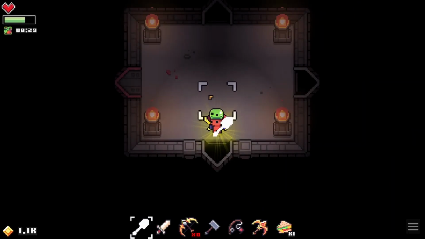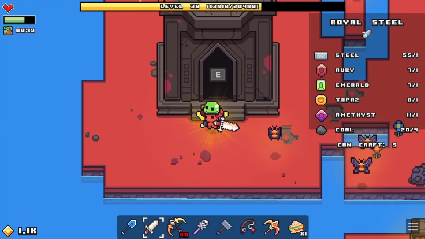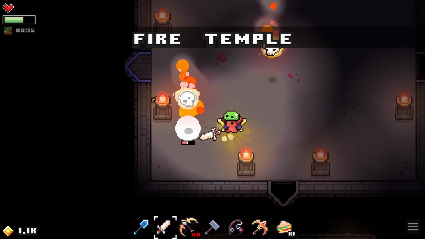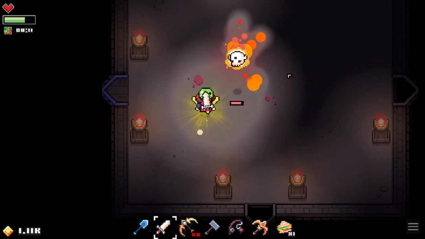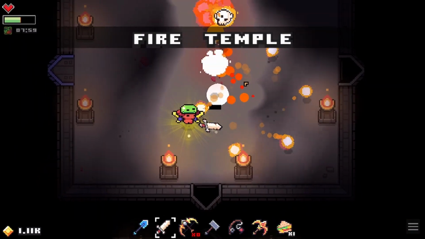Alright, I'm in the dungeon. Oh, it's a temple. Temple, okay. Where does this go? Outside? Yeah, okay, I just want to check. Alright, let's... I have to walk. Okay. Oh, bullet hell. Let's go. I'm dead. Okay, let's try this again. Yeah, I've only 1 health.